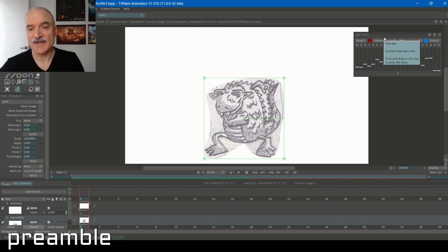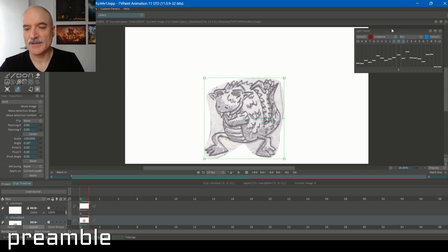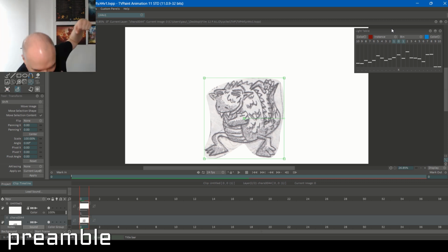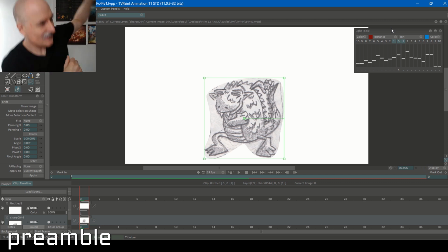All right, cycle 44. This one I have spent very little time pre-planning. I think that the sketch is pretty self-explanatory. Guy's got arms up like this, and he's down. He's gonna go up, down, up, down, up, down, I think.